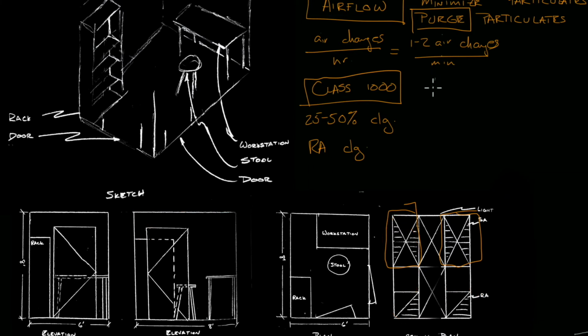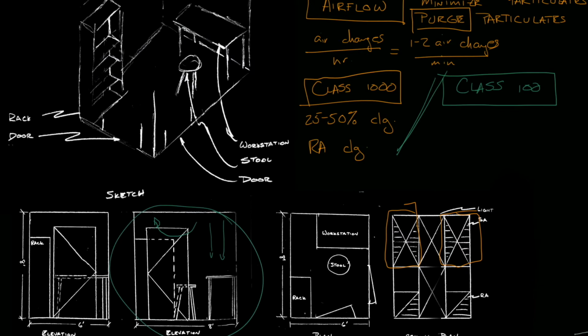However, drastic changes are necessary when we move to class 100 and below, and cleaner. The reason is this. Let's go back to our elevation here where we have some supply air coming in. Well, that air, especially at the top, could quickly go over to the return air. We actually call this short circuiting. So while the overall air changes per hour occur, the majority of it is happening up here. Well, if our workspace is down here, it may not get the type of purging required.